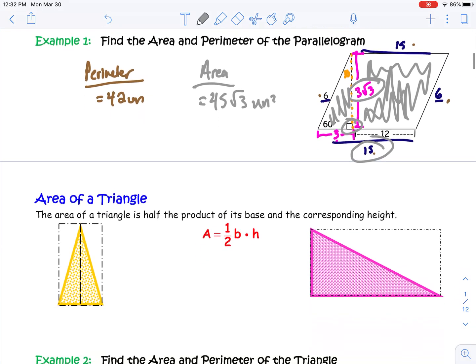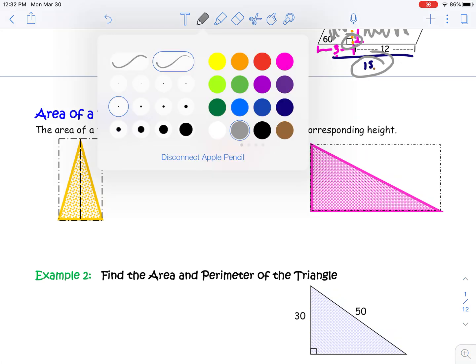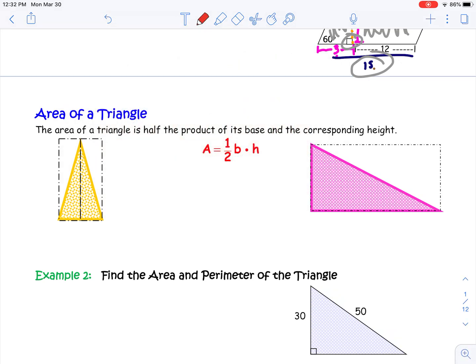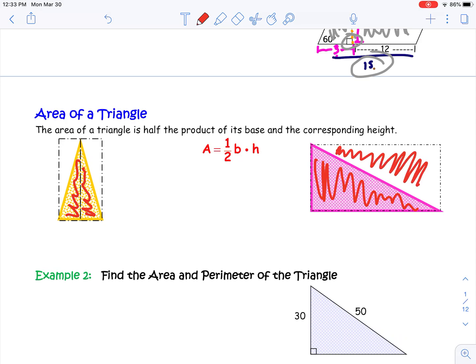perimeter. Okay. Now the next area ratio you were probably introduced to back when the idea of area was introduced to you was that of a triangle. And the reason for this is a triangle, it just so happens, always ends up being half of a rectangle. And by duplicating either the whole triangle or, in the example on the left, the parts of the triangle, you can often mirror or rotate those in order to create a full rectangle. What that means is that the parts of the triangle make up exactly half the area parts of the rectangle, thus giving us 1/2 base times height as a formula.